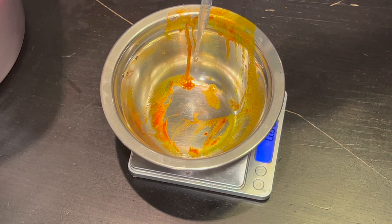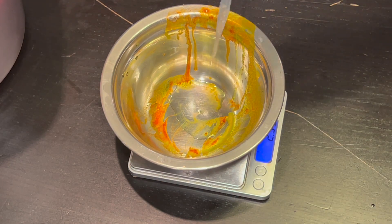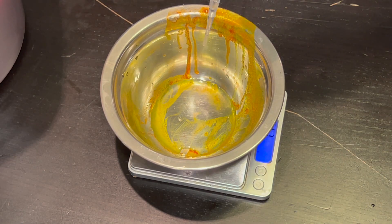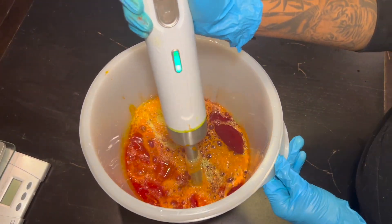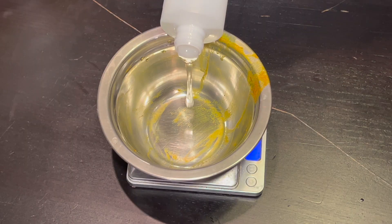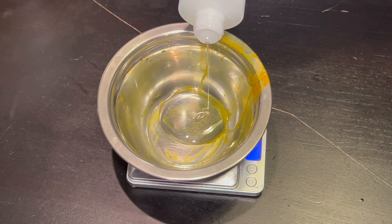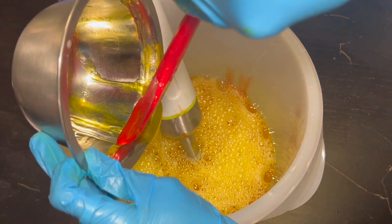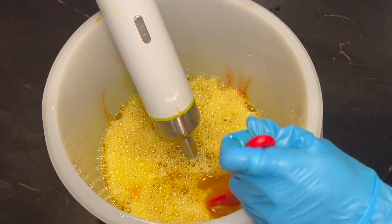Don't mind this dirty-looking bowl — it's all going into one mixture, so it's not a big deal. You'll see that after it's been poured in it lightens quite a bit. After that's all incorporated well, I'll add in my preservative, and once I add that into the full mixture, that's when I like to add in the thickening agent, because after you add in the xanthan gum and glycerin it's pretty hard to make sure everything is incorporated really well.